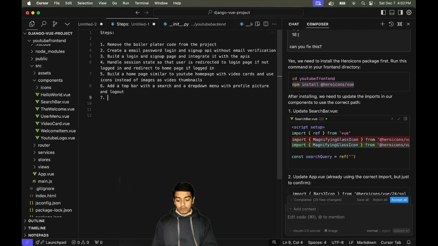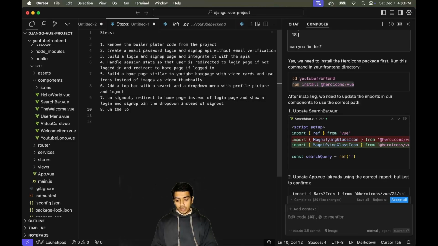So we are just going to ask it: on sign out, redirect to home page instead of login page, and show a login and sign up button in the drop down instead of sign out.